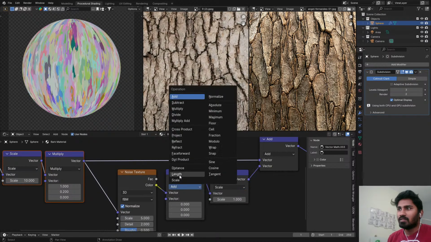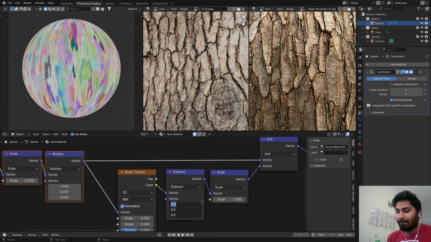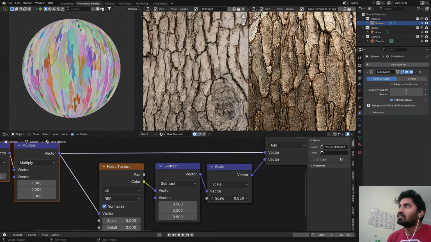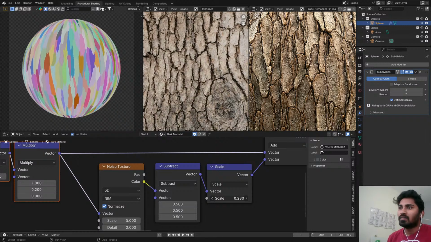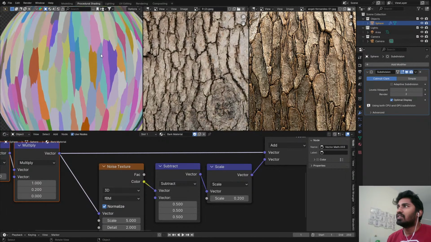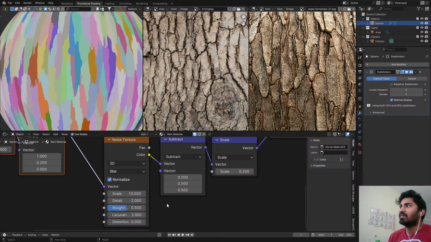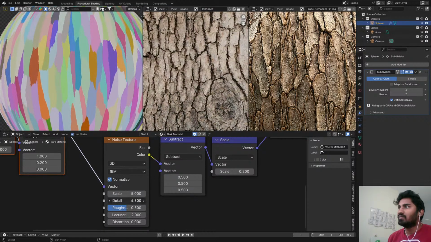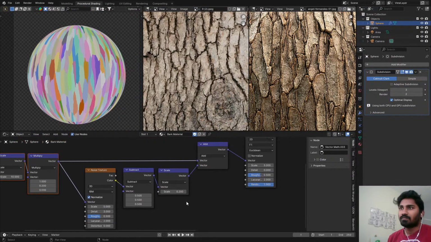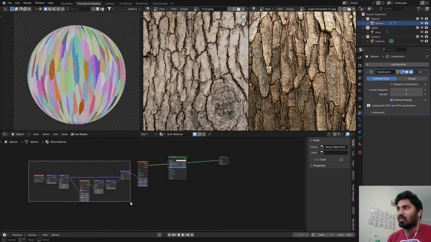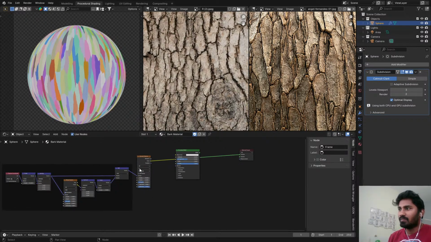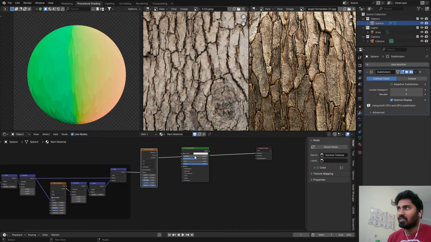Scale here, and let's subtract 0.5. So now, just 0.2 would be good, just to give it a little bit of edge breakup. Let's increase the scale from 5 to 10 maybe. Nope, 5 is good. We can make it a little rougher by increasing the detail. Let's make it 3. And for now, this seems good. Let's put all this in a frame with Control J, because there are a few more things I want to do here.